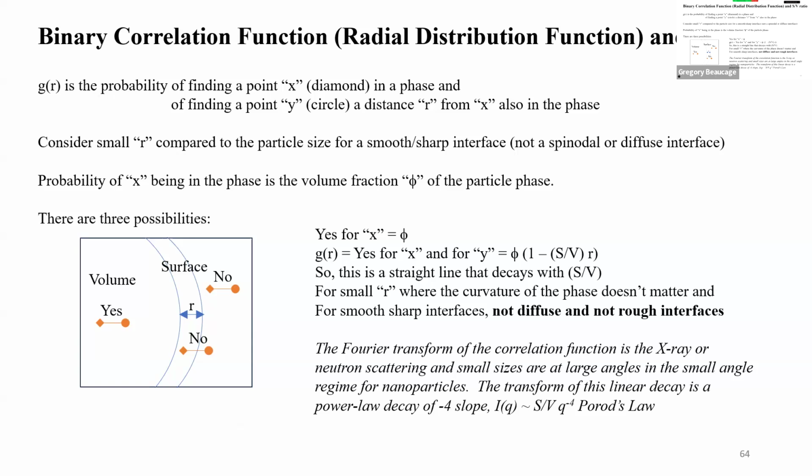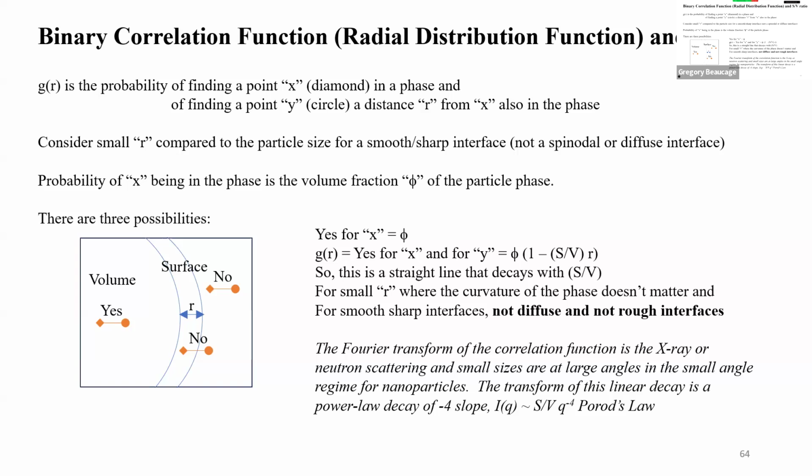We have some phase, and we want rods of length R. G of R is going to be a double sum over starting position and the other end position, which has to be a distance R away. For each, it's yes or no: yes is 1, no is 0. Then you take the average of that sum, and that's the G of R.